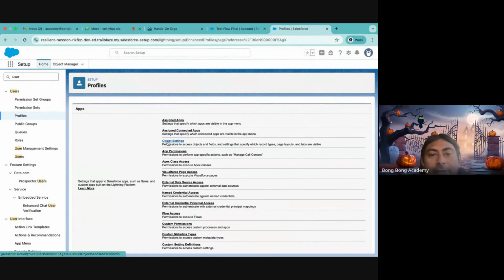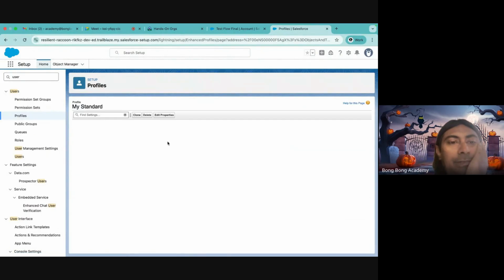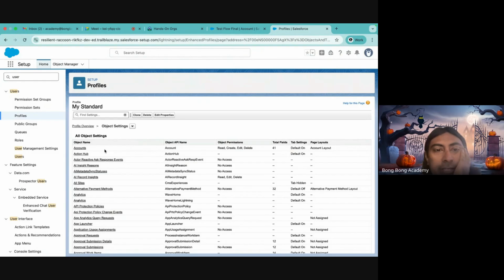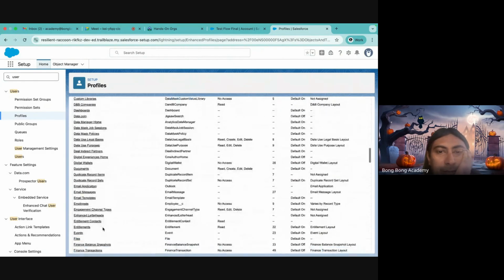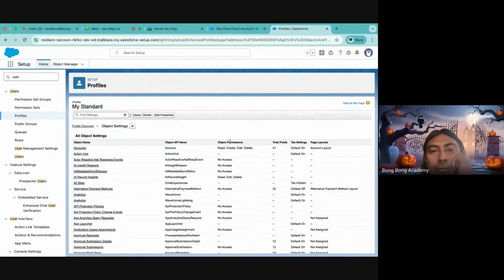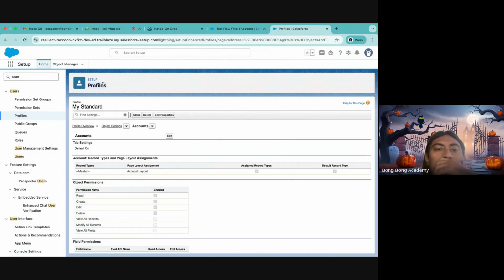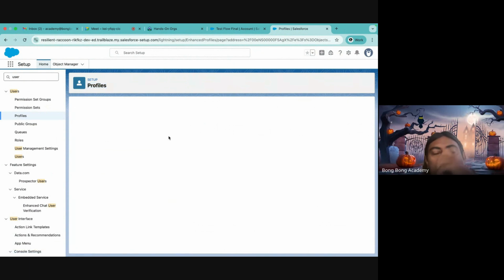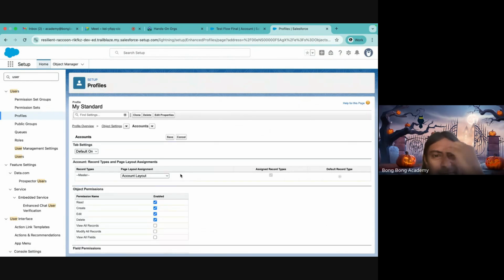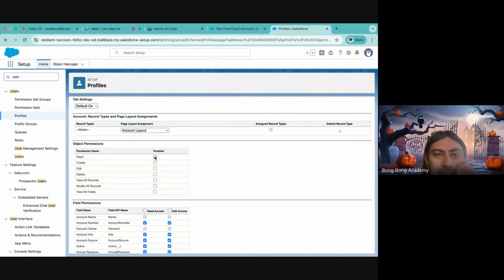So object settings. If I go to different objects, you will see all the objects are there down below, and I can set up object level security on each object. So I can go to account. Account is the object. I want to set up what settings I will give on this profile. I can go there, edit it, and give this CRUD permission.